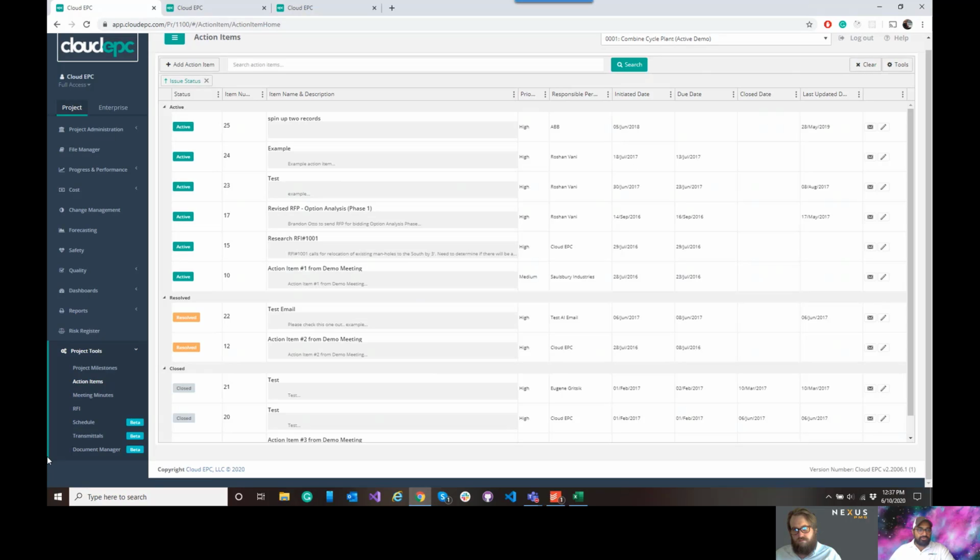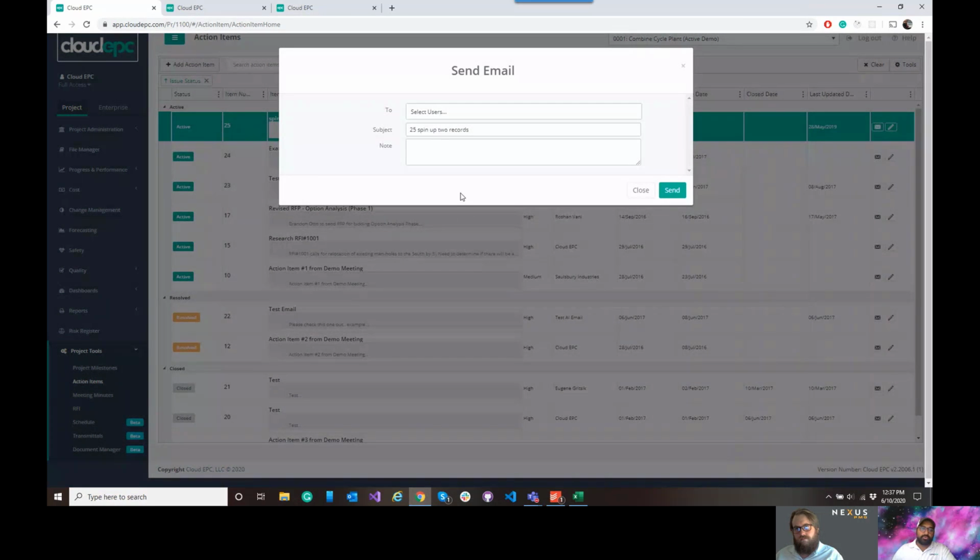The ability to come in and just add multiple action items to the project, just overall project management action items. There's a report that goes with it that's really great, similar to the cost report and the progress reporting. One of the neat features here is you have the ability to, just like the workflow and the emails, you know, in our industry, there's a lot of folks that continue to live out of their inbox. It's the reality. So you have the ability to actually pick users like roshan.bonnie@cloudepc.com. We can create a subject and, hey, did you see this action? Please follow up, and you hit send.